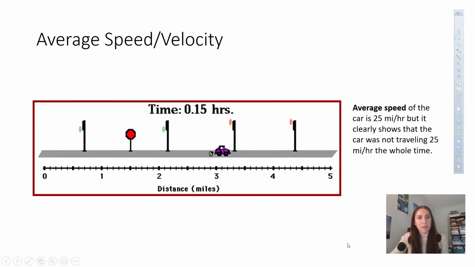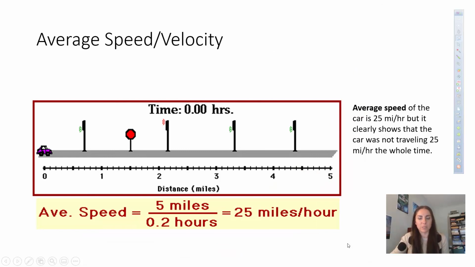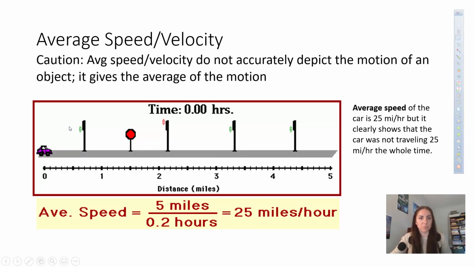Another point I'd like to make about average velocity is the following. Just like I talked about, say I want a total displacement of 5 miles, and I did that in a time of 0.2 hours. So my average velocity is 25 miles per hour. But if you look at this animation, I'm going to say a really silly thing, but just go with it. Did I go 25 miles per hour the whole time? I hope you realize the answer is no, because I actually hit 2 stop signs where I'm clearly not going 25 miles per hour. So it gives you an idea of my motion, not a very specific type of motion. So just know that. Your cars do this too.